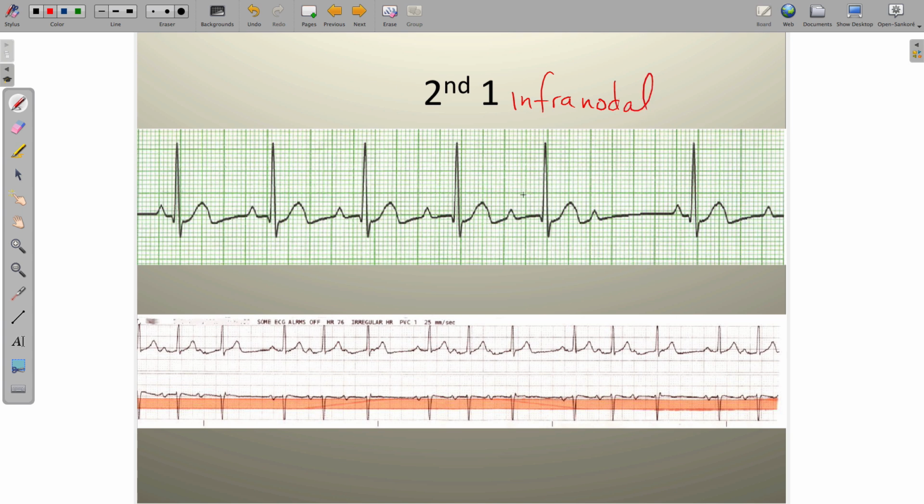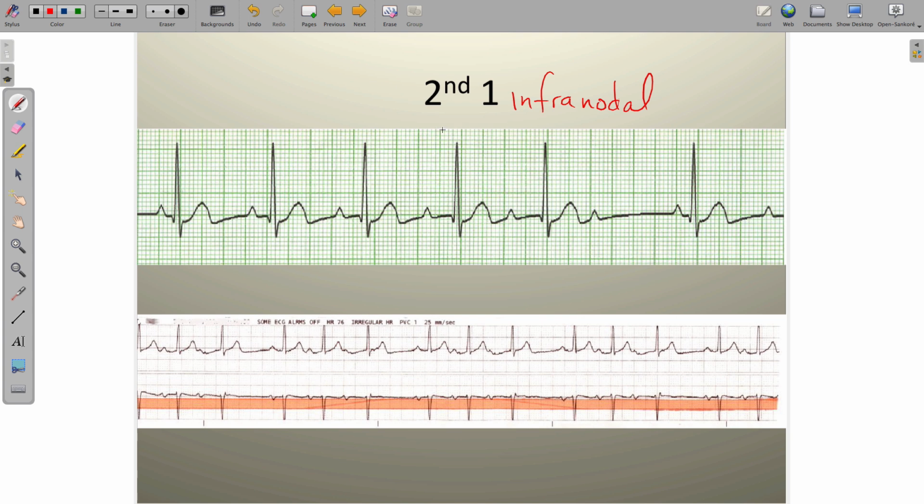It's not actually a disease within the AV node. And this is an important distinction to make, because usually the infranodal blocks are completely benign, and the blocks that happen within the AV node tend to require some sort of aggressive intervention, such as transcutaneous pacing or transvenous pacing in the emergency room setting or in a critical care setting. That's going to be the differentiator here.